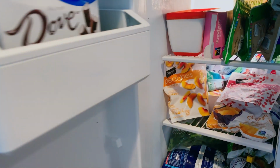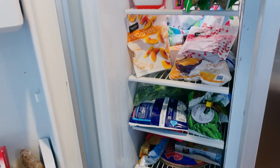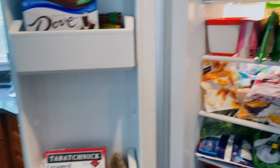Having staples stocked in your freezer means you always have plenty to pull from for both meals and snacks. It also helps keep foods fresher for longer. But it's important to know what are the best foods to keep stocked in your freezer and what you actually do with them. I like to keep all like foods together in my freezer. That way it's easier to find things. It doesn't always stay perfectly organized, but that's what I strive to do.